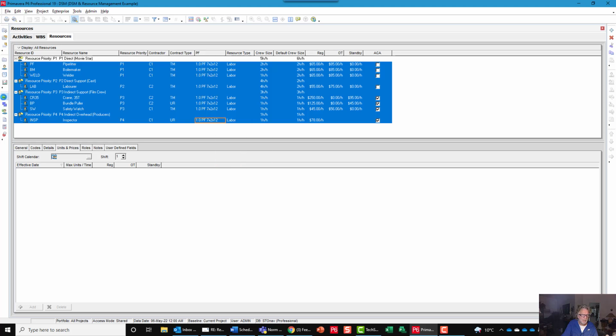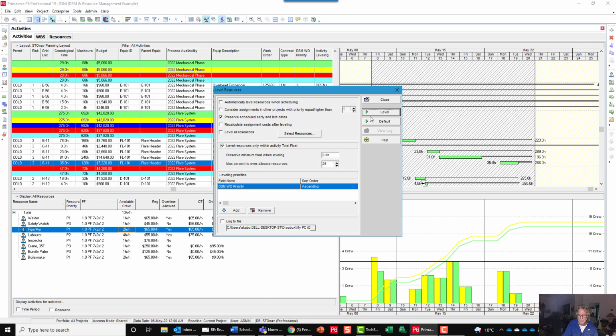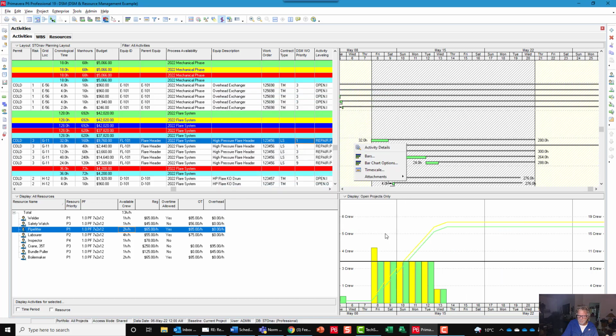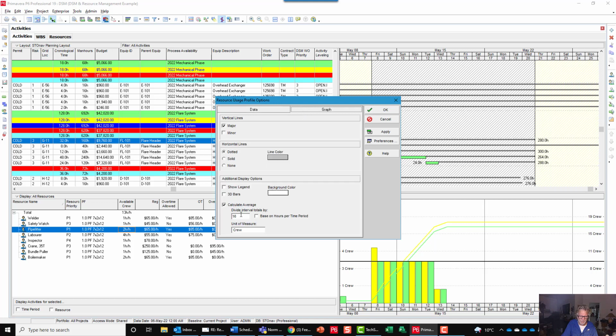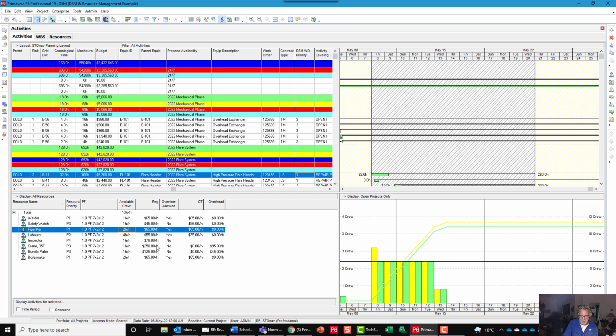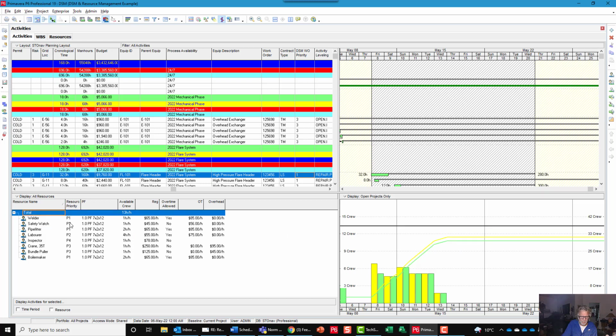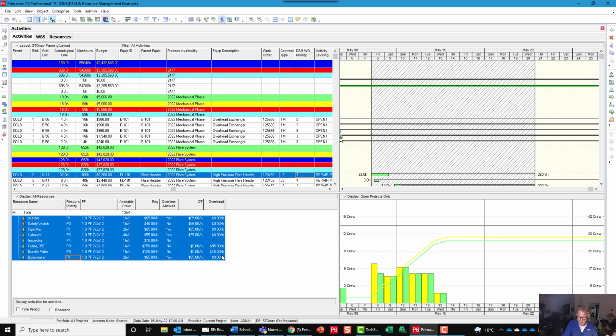So I fill this down, I go back and I re-level, and I configure for the 24-hour period that I'm working. And again, then I can see that I have sufficient resources to do this work, from a total perspective, what I've got here to look at.